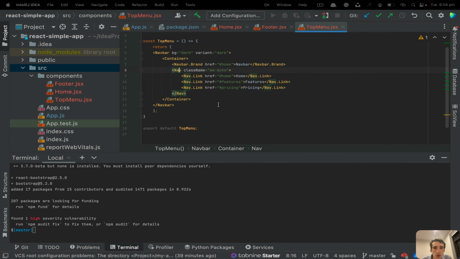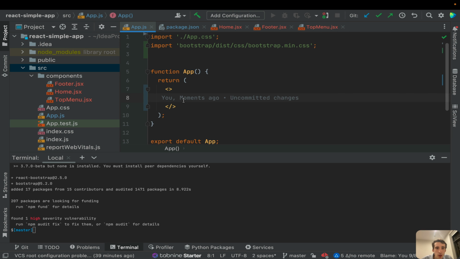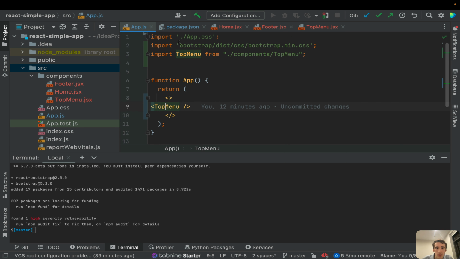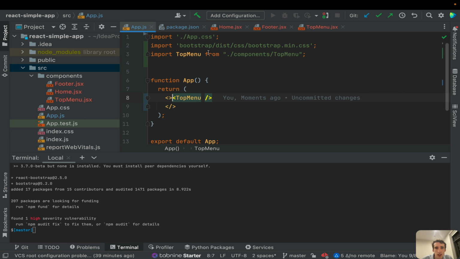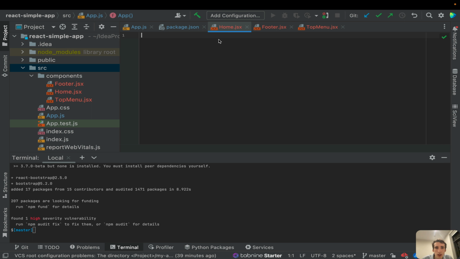So let's go back to our code. That's our first component. Beautiful. We can already import TopMenu in app.js. So we'll have TopMenu here, and it will be an inline component. Oh, it's already imported here on the top. And then I will have the homepage.